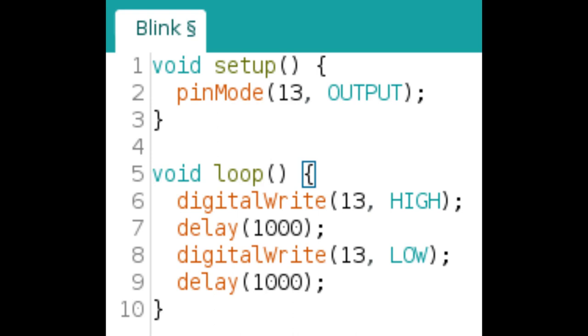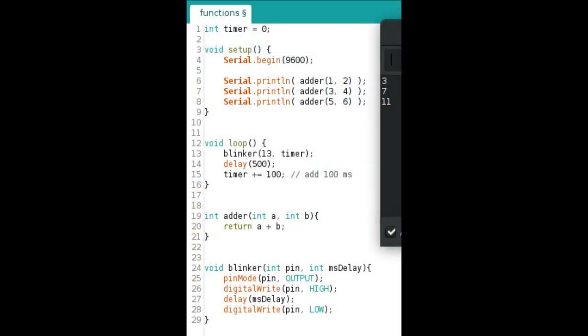The setup and loop functions have no output, which is why they both have void as their output types. The parentheses by those function names are where function inputs can go, which setup and loop have none. This example program demonstrates 2 functions. One has 2 integer inputs, and outputs their sum using the return keyword. This means that the function runs, it executes its contents inside the brackets, and is replaced with whatever the returned value is. The other function is a void function that takes in a pin number and a delay duration and turns on that pin number for the given delay duration.